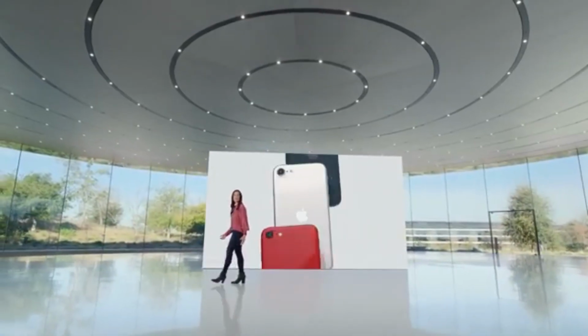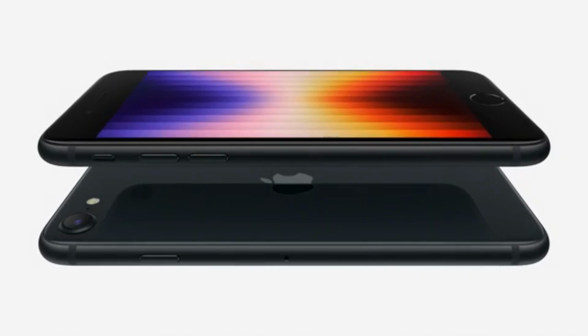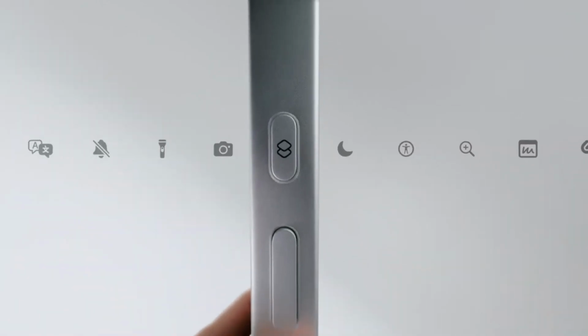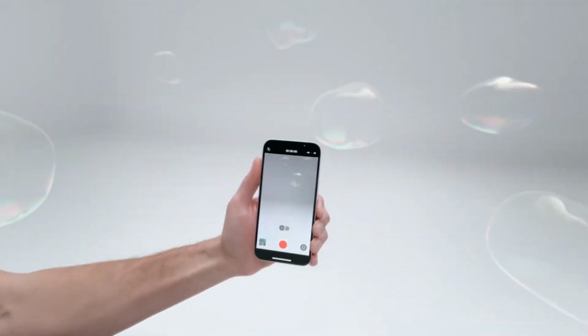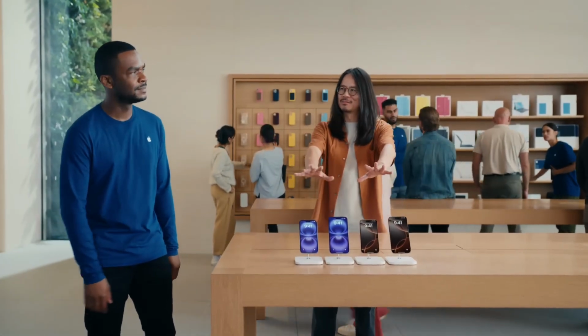The iPhone SE series was introduced to offer a compact design, Touch ID, and the latest chipset at an affordable price. However, the newly launched iPhone 16e goes against everything the SE lineup originally stood for, making it a completely different offering. Interestingly, the iPhone 16e packs the very features many expected in the SE 4. It comes with the powerful A18 chip, 8 GB of RAM, 128 GB of storage, and support for Apple Intelligence. This seems to mark the beginning of a new lineup aimed at users who can't afford flagship models but are willing to pay a price higher than $450.